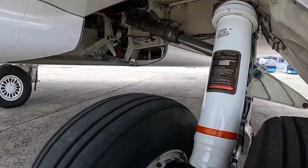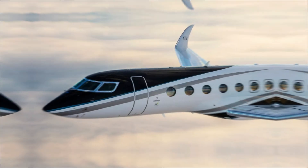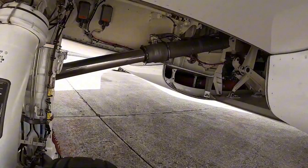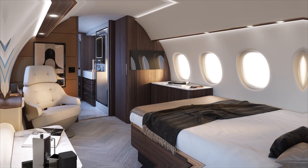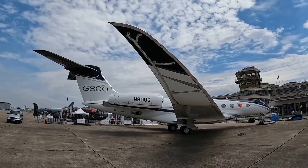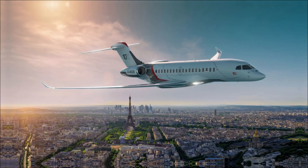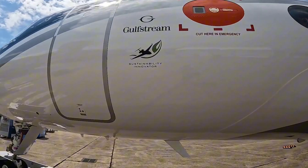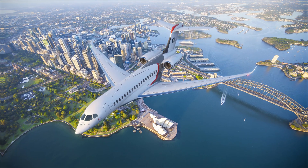Which one should you pick? If your calendar is built on the longest city pairs at high speed and you value a proven support ecosystem, the Gulfstream G-800 is the sharper tool — it turns distance into time with fewer stops and keeps people stepping off sharp instead of foggy. If your operating life is client entertainment, creative work, or long blocks of collaborative time in the sky and you want a flying loft with superb short-field manners, the Falcon 10X makes the cabin an experience unto itself with the most glass and the widest feel in the class. My honest take: the G-800 is a machine for showing up ready to do something important. The Falcon 10X is a machine for doing some of that important work comfortably en route. Pick the trade-off you'll use every week, not the bragging right you'll mention twice.